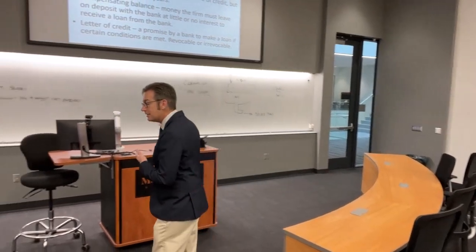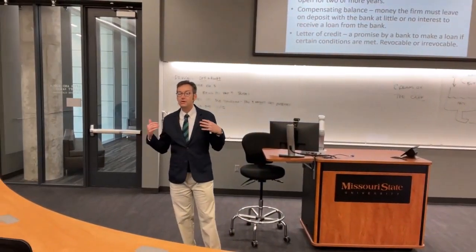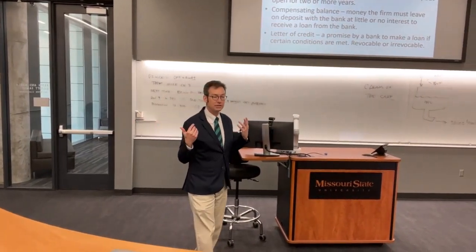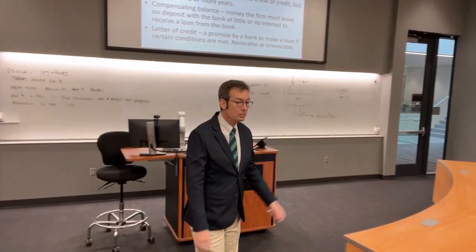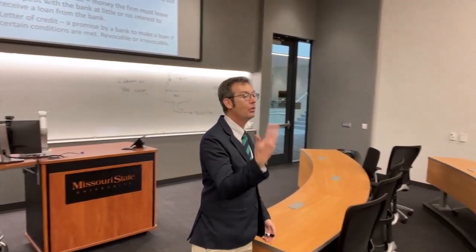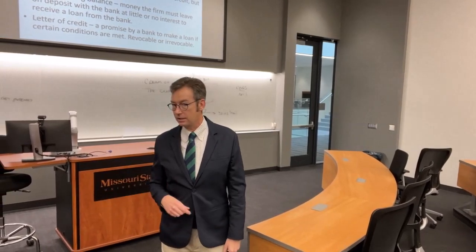Now, the banks know that, so that's why on the non-committed they're not going to charge as much, because it's going to allow them to get away from these bad situations. A committed line of credit, they're going to make you pay more for because they are taking a higher risk. Does that make sense?